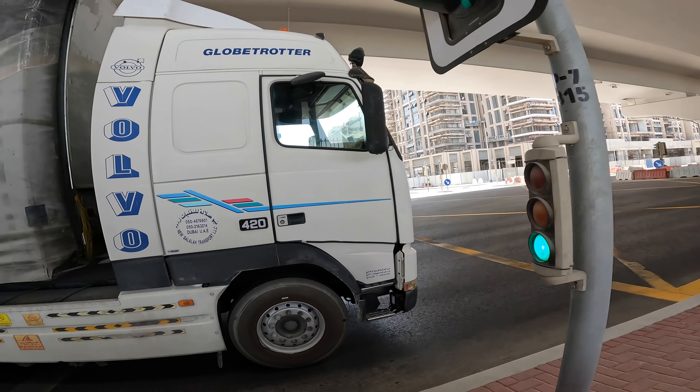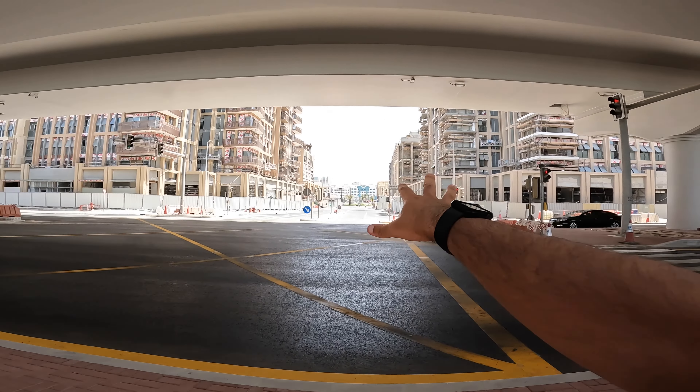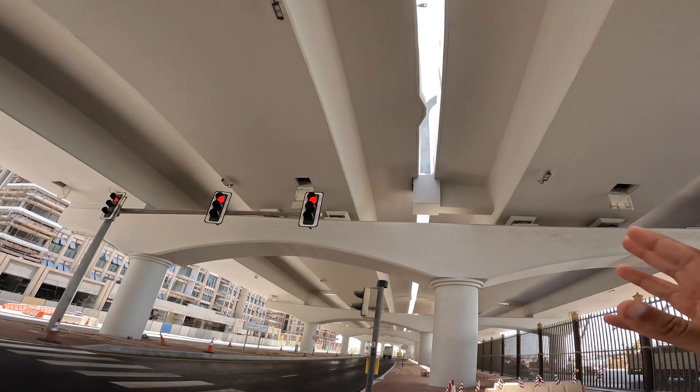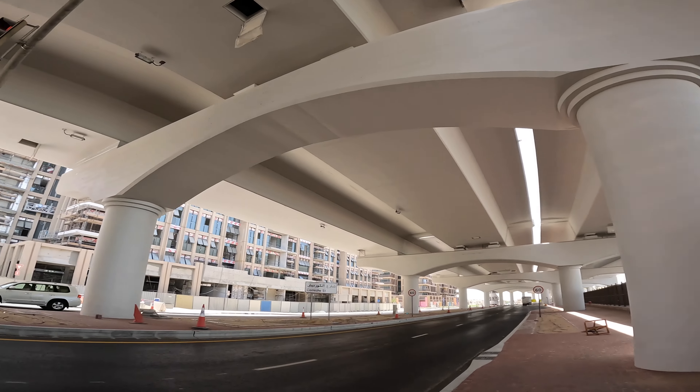Now I can get a bit closer and have a look at what kinds of goods are being traded. It'll be even better if I can speak to a sailor and ask where he came from and what he's doing. Down there you can see this is all Deira — there's a big shopping market down there. This is all a new development, and this big elevated motorway above it is completely brand new as well. I'll catch up with you when I get to Sharjah.